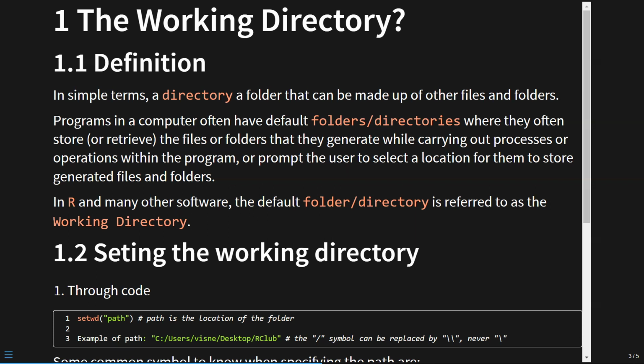Now in R, the default working directory is the folder documents. But it is not always very convenient to work from documents. That's why it's always better for you, the user, to create your own folder and set it as the working directory for that particular project. Now, let me give you an example. Let me just summarize in English, in French before giving the example.